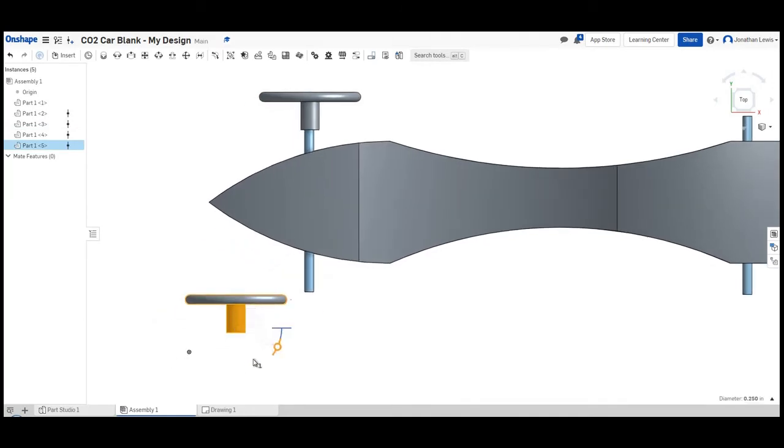And I'm going to click on right here. There's a little dot that you can click on. And if you just move your mouse from side to side, it will rotate it, and you want to rotate this 180 degrees. Again, move the arrows to where they need to be.